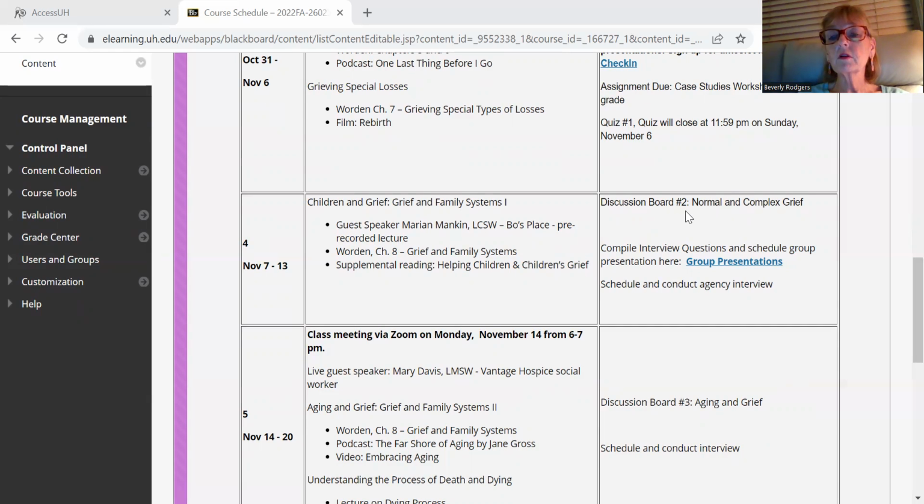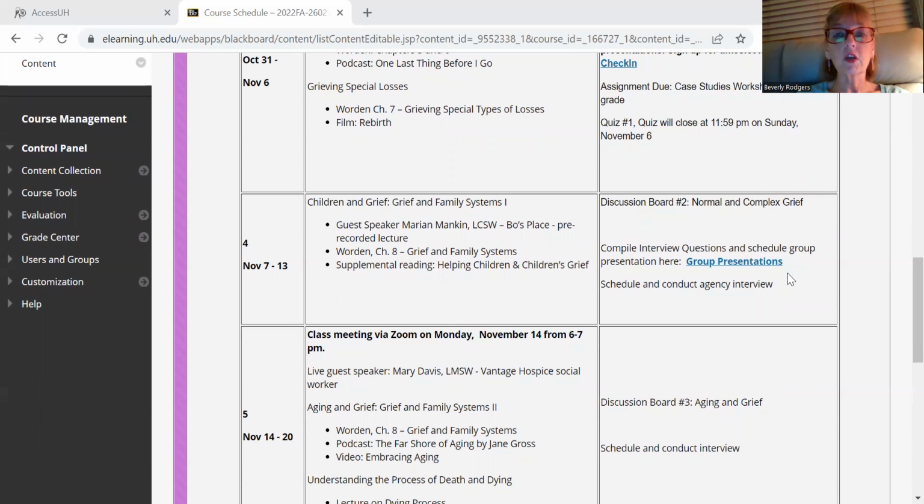There's a discussion board post due, the second one, on normal and complex grief, and that is due Sunday night at 11:59. Also by this week, you should sign up for a time slot for your group presentations. Here's the link for that, where it says group presentations.